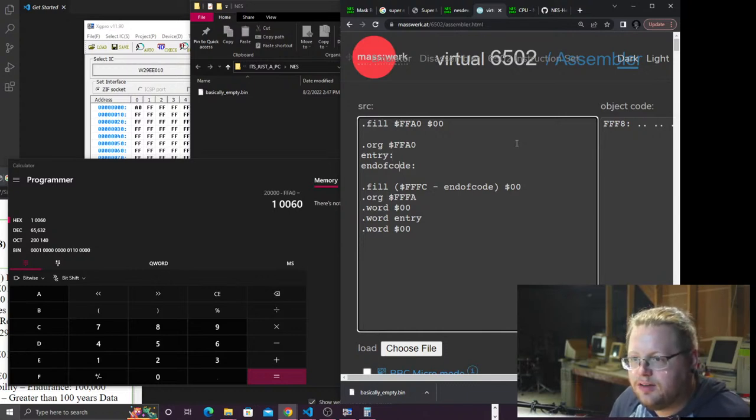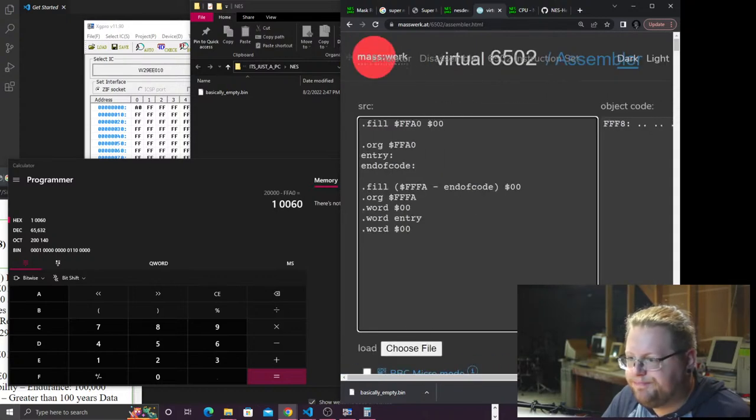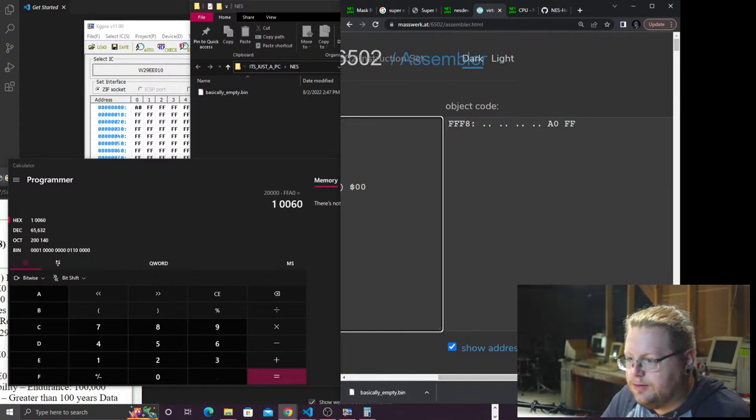This org is redundant. This needs to be changed to FFFA. That org is also redundant. But hey, whatever. So this should hopefully give us a 64K image. And then I will just have to pad it. And that is the way it is.